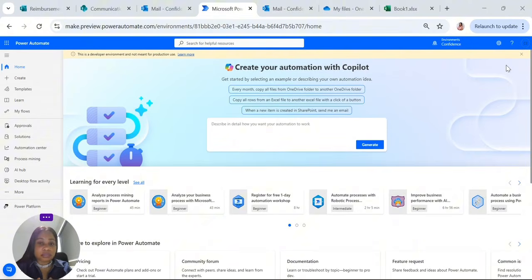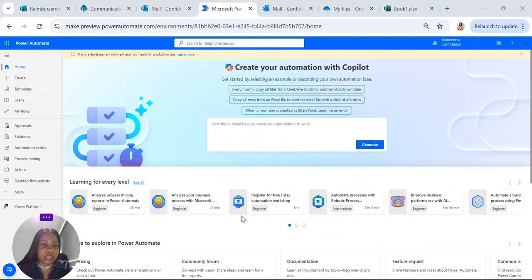Now, doing all of that manually is time consuming and prone to errors, but with Power Automate, we can design all of that process to run smoothly, accurately, and automatically. Now, let's get right into it. Okay, so this is what our Power Automate looks like, right?